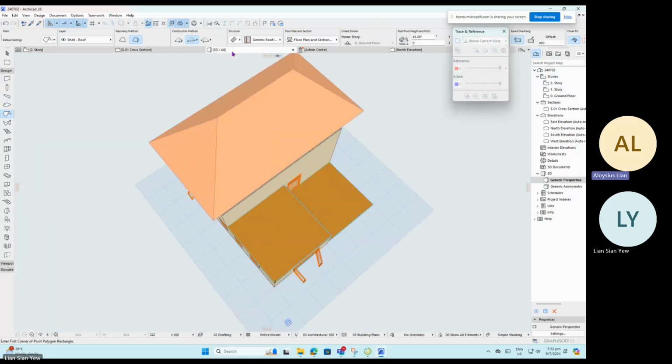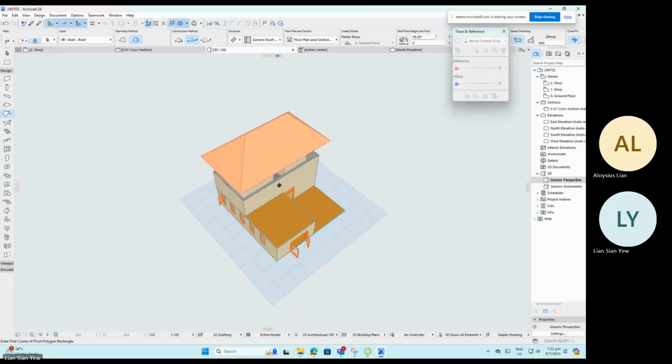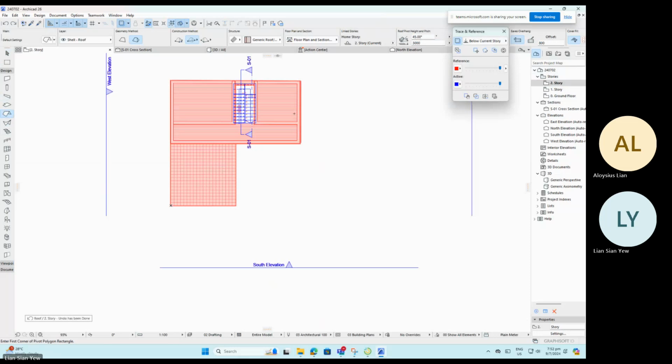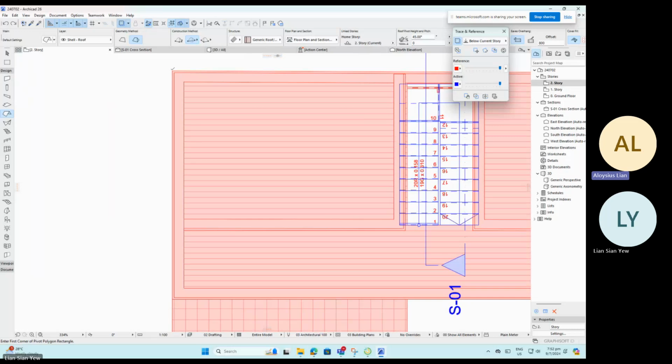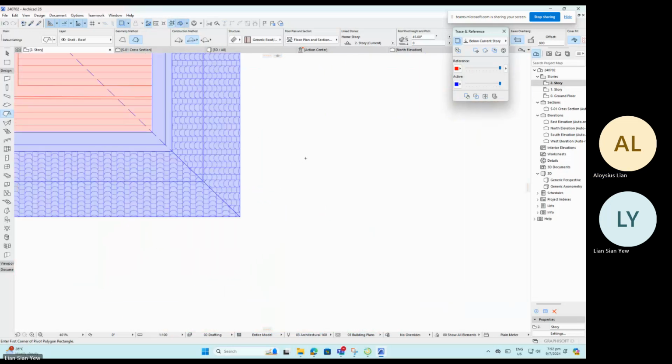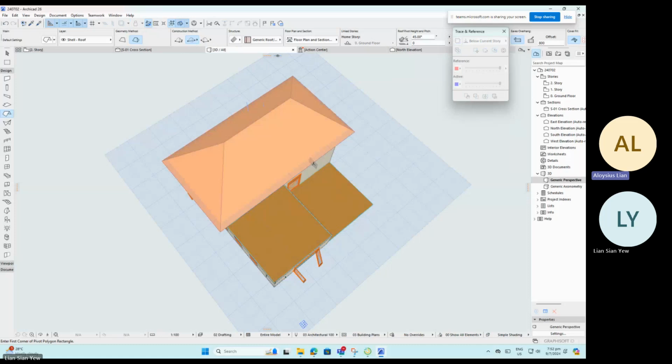And when you check it in 3D, it will look something like this. Yes, it's offset from the base point with 3000. So just need to make sure that this is done like so, and then click, and this will be fine.